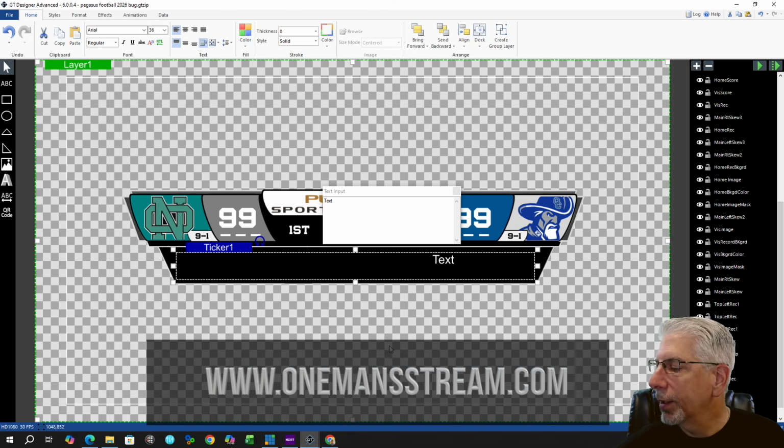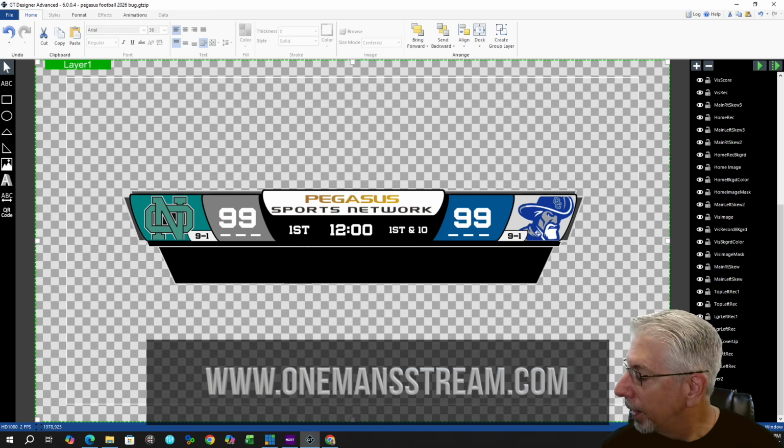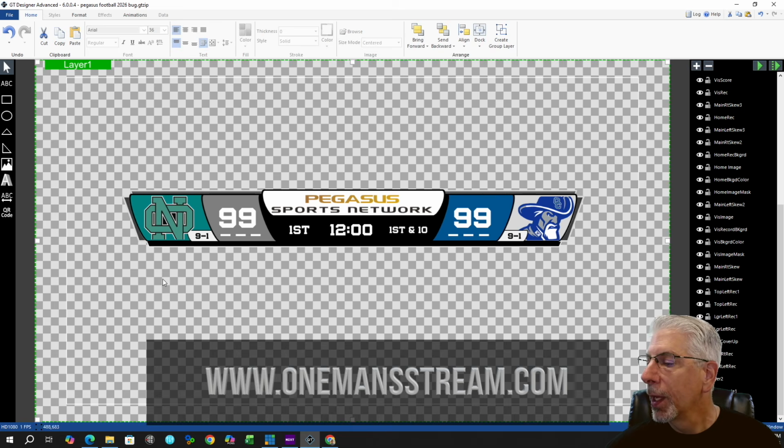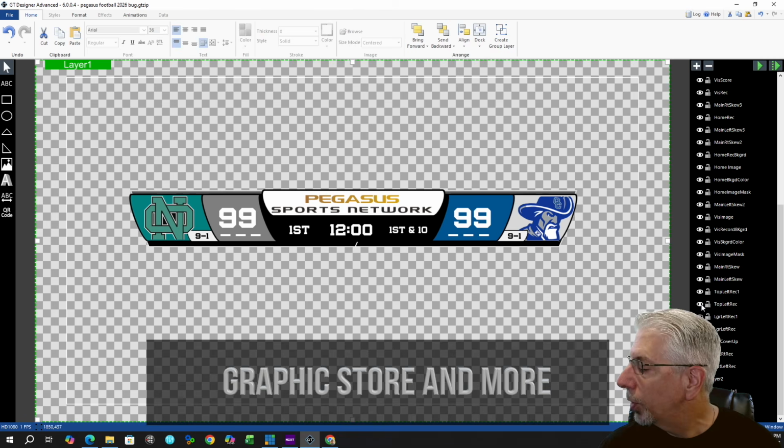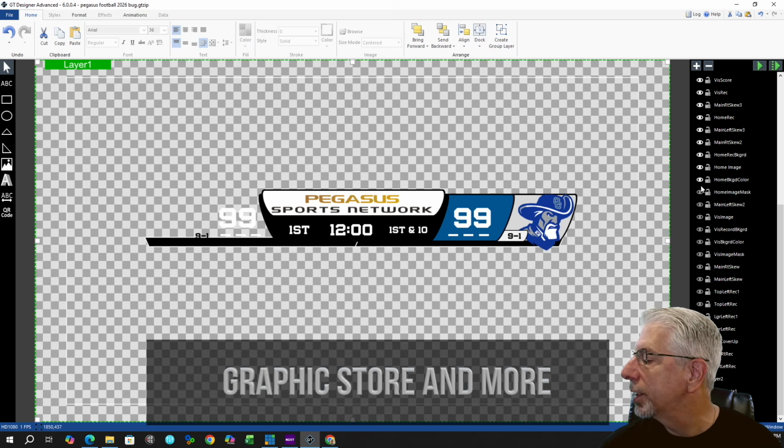When you bring this into vMix, you're actually able to control the rate at which this goes across. You can adjust it in vMix once you have this graphic completed. So we'll go ahead and get rid of that because we don't need that ticker for right now. And I'm going to go ahead and turn off layer 2. And like I often do when I start building the graphic, I turn off everything that I don't need. And we're going to start at the bottom, and I'm going to turn off everything but these bottom 2. So we're going to turn all this off. And as we proceed, I'm going to show you how we build out each one of these individual elements.